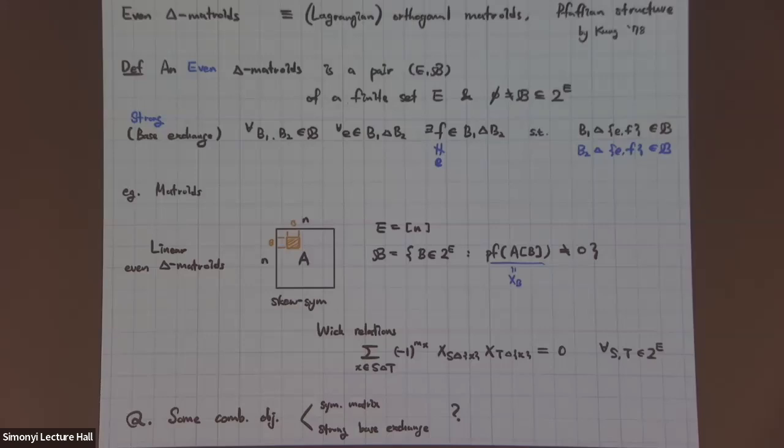the even delta matroid. But it is also quite related with the weak relation, which is also kind of quadratic identities for the Pfaffians. And actually, you can easily observe that this is a generalization of the generalized Grassmann-Plücker relation as well. So then our remaining question is, what is it for the symmetric matrix? Do we have any analog of the Pfaffian or any quadratic relations? And do we have some combinatorial object which captures those kind of quadratic identities, which possesses the strong basis exchange? What's the Pfaffian again?